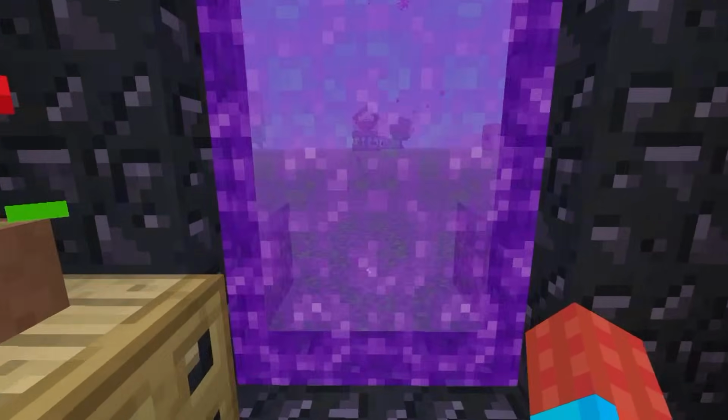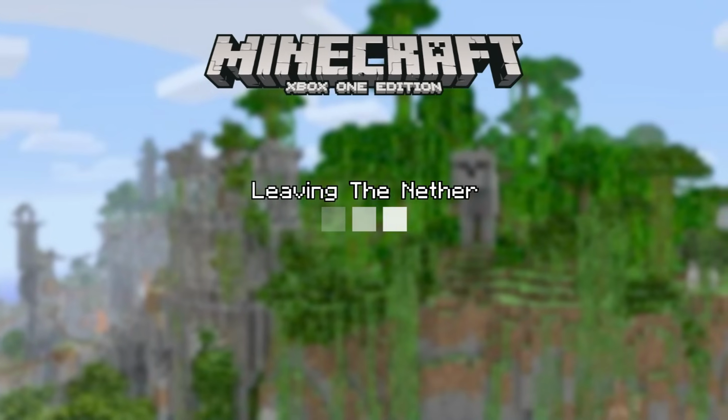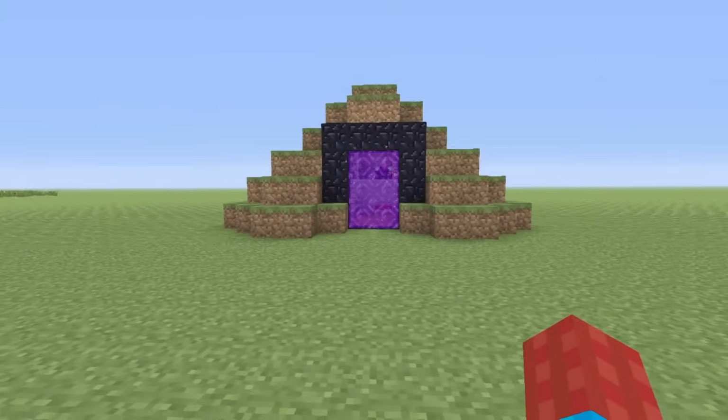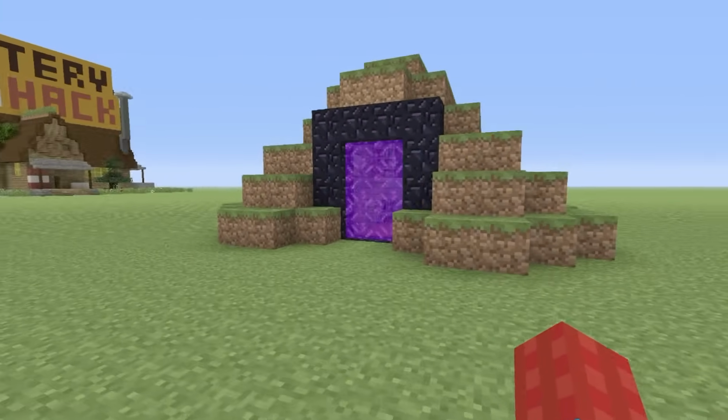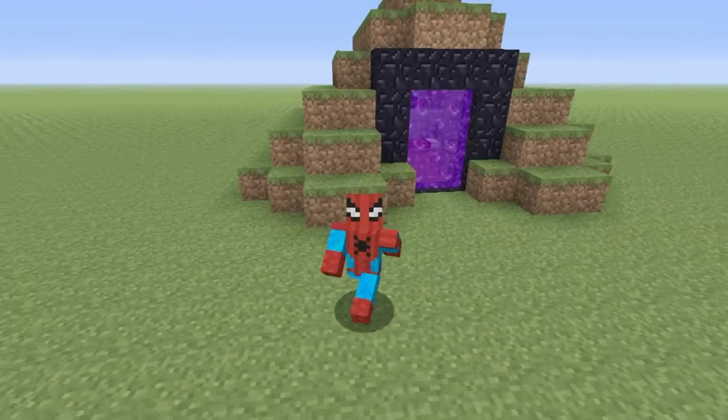And of course, the way that you get out is you just walk into the portal, and then you walk out, and obviously you just have to work your way out. It's a bit irritating walking in and out of the portal, but you do have a nice, awesome, really easy to make hidden base. So hopefully you guys will enjoy this video.